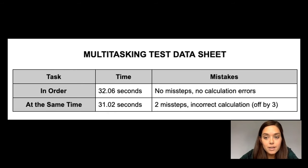Take a look at your data. Did multitasking impact your time? Did multitasking impact your productivity?